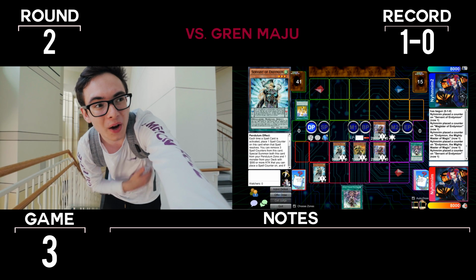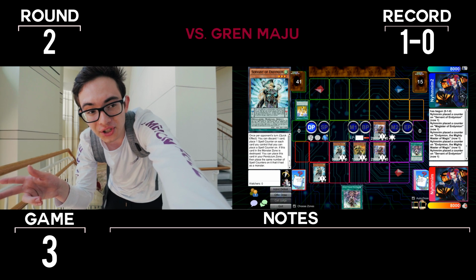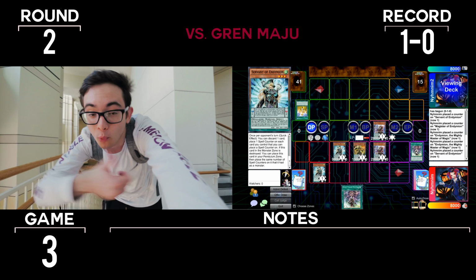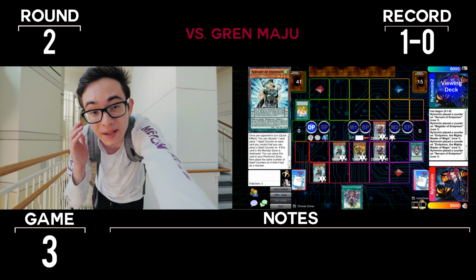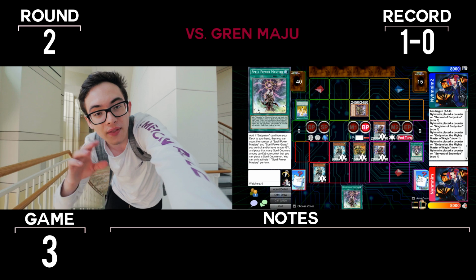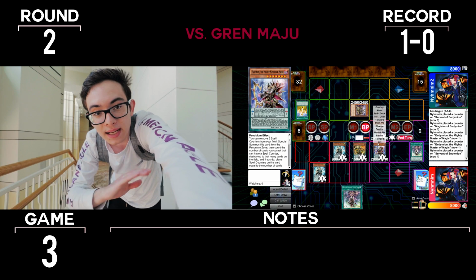I'm able to follow up with a weird kind of board where I get Servant and Magister on the field with their effects from the Pendulum Scale, and they also bring out Endymion, 1 from the deck and 1 from the extra deck. I have exactly 8,000 damage on board. I'm looking to go in for game. I attack with Endymion, and he chains Gizmek. So that 8,000 exactly on board isn't going to be enough. He summons the Gizmek and I beat over it. He's still left with nothing.